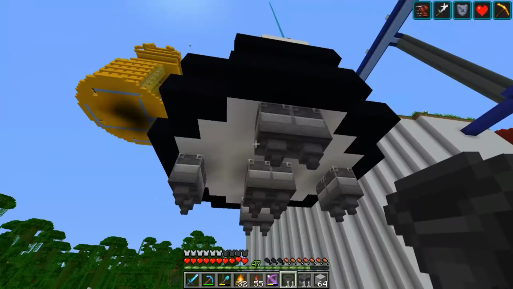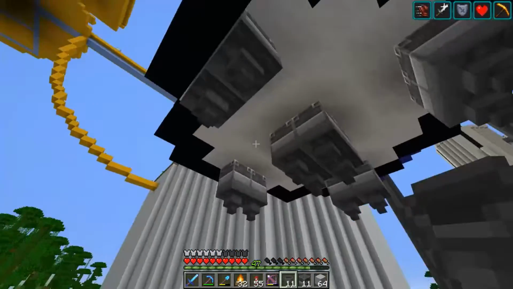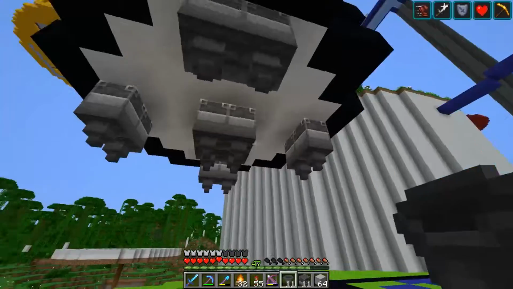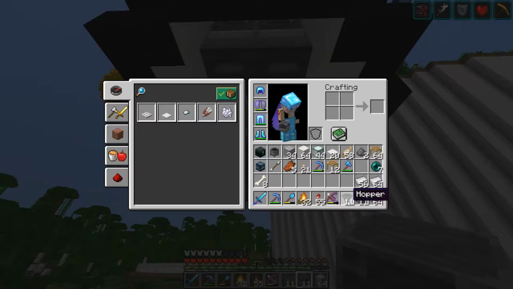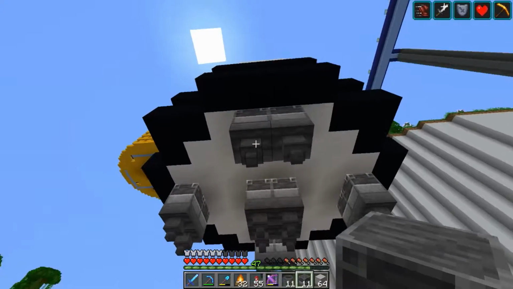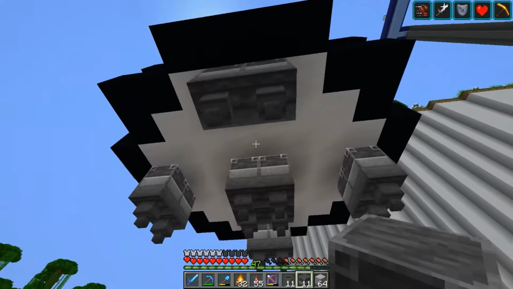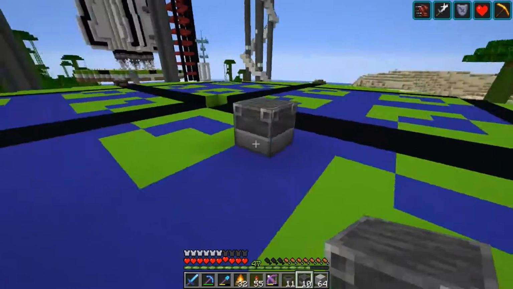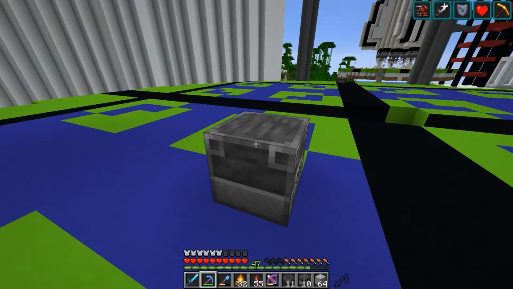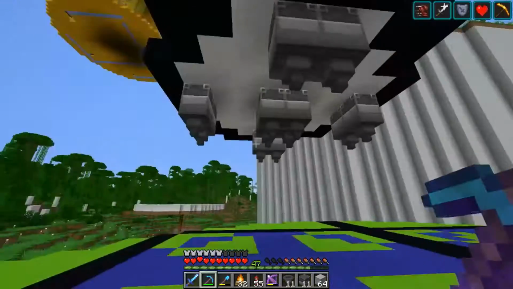Alright, so the bottom of this is done now, and this is looking pretty cool, like there's jets on the bottom of it. I'm just using the blast furnace and the hopper trick, because I think hoppers look like some kind of cool little jet, and also the blast furnace has a cool texture to it which you can use in an engine design. So that's why I'm using that, basically how I did it on the rocket.